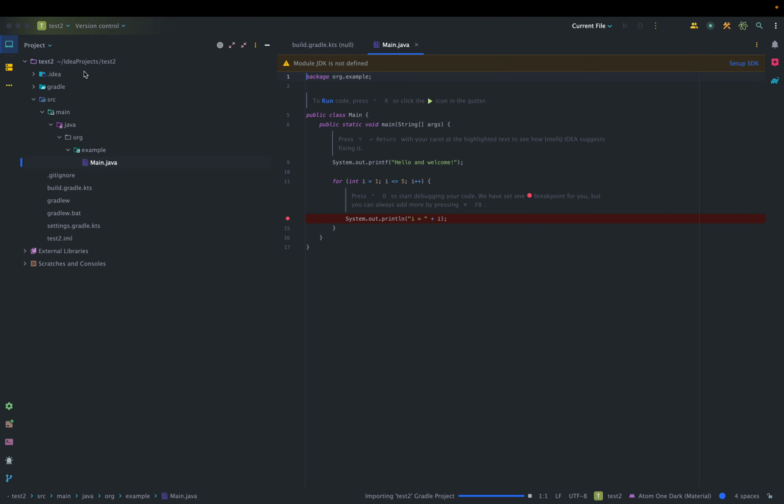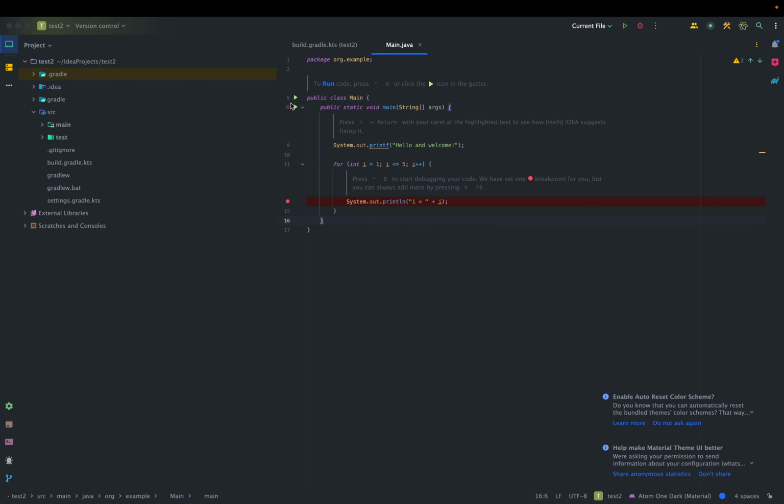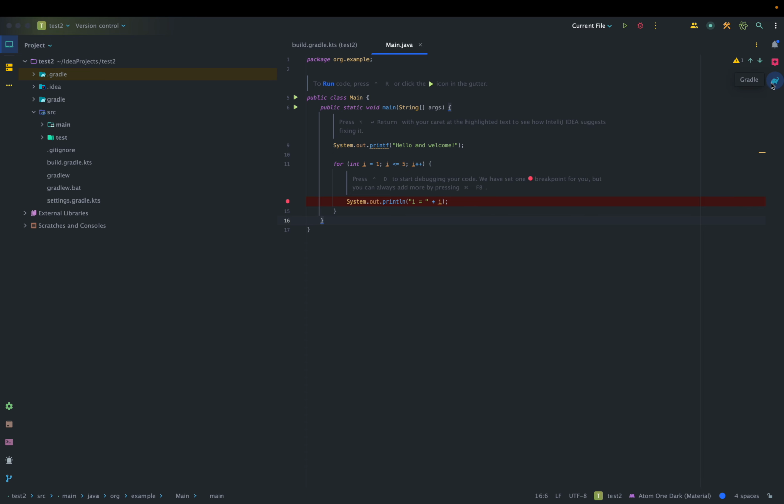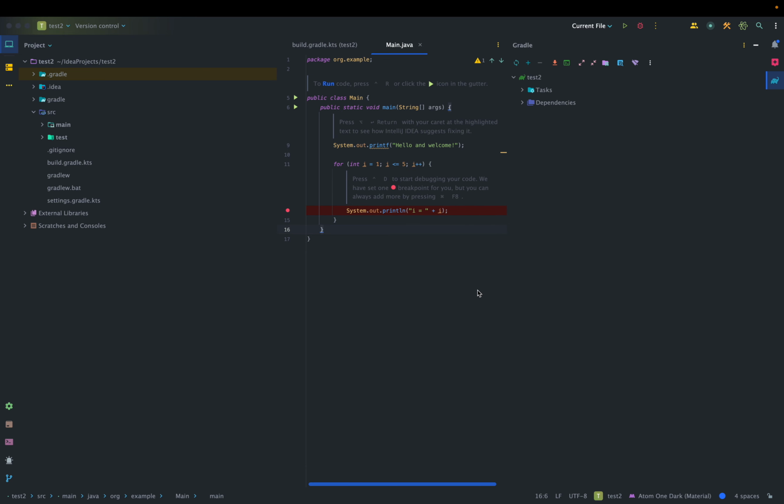Now it has created this test2 project. Inside it we have main.java, under org example. Now let's try to compile it. You see Gradle is coming here; for you also it should be coming. For me the format is somewhat different because I have downloaded some extensions, and you can download the same. The build is running; we can run the Gradle build command. The Gradle build ran, and you see test2 build successful.